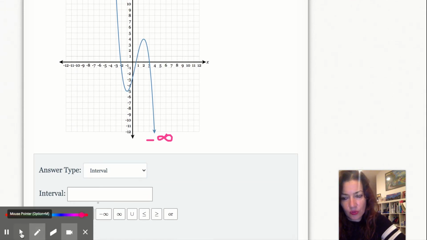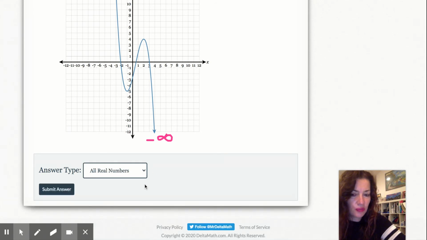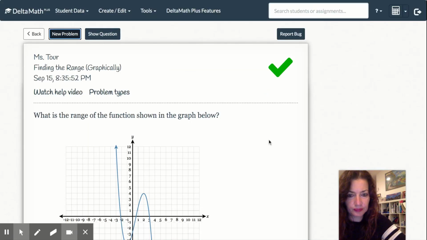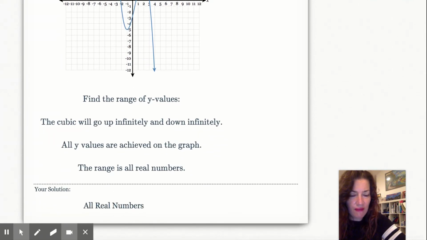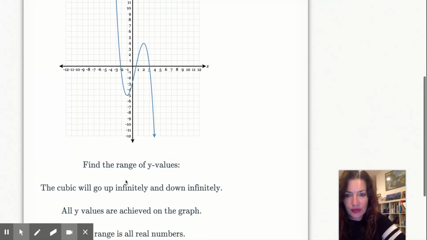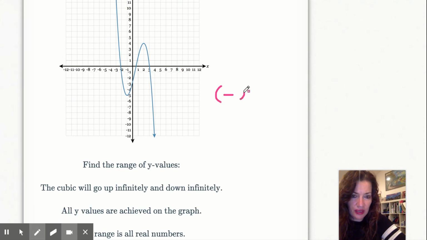So we can say that the interval is all real numbers, or we can actually write it in different ways. Let's take a look to see how we can rewrite all real numbers in different ways. So all real numbers, this is a cubic function. We haven't learned that yet. It will go infinitely up and infinitely down, and it is obviously all real numbers. Another way we can write it is round bracket, negative infinity, because we always start with the lower bound, and positive infinity. So this is another way of saying all real numbers.